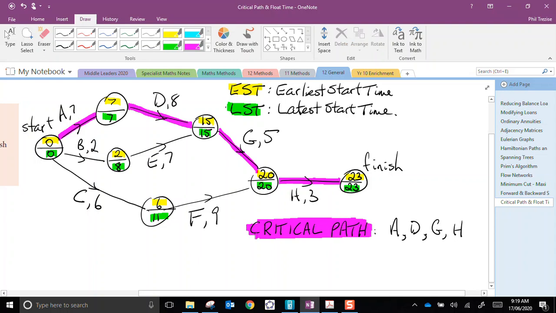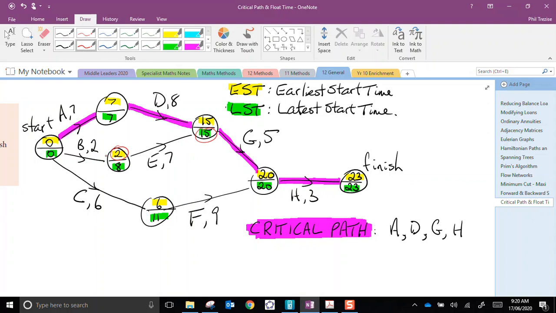Now, some of the activities in this network were not on the critical path. There are 4 of them. And for those jobs, there's a little bit of leeway, and we call it float time. Let's look at E, for instance. The earliest we could start job E is after 2 minutes, and job E must be completed by 15 minutes, so that G is not delayed. So I'm looking at the number here and the number there. So 15 take 2 is 13. I've got a 13-minute window that I have to fit job E into, and job E is only 7 minutes.